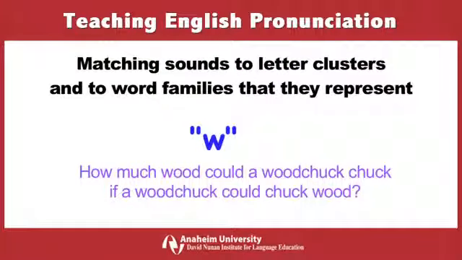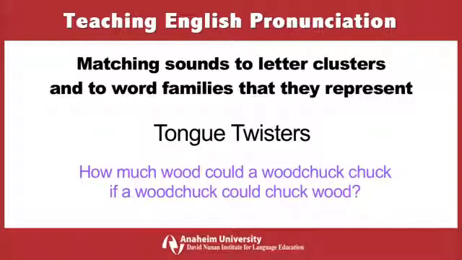As you can see, there are a number of different sound symbol correspondences that you could focus on in that tongue twister. You have the W from wood, woodchuck, woodchuck, wood. You also have the UCK, the uck sound, as in woodchuck, chuck, woodchuck, chuck, and so on. So tongue twisters are usually fun for young learners.